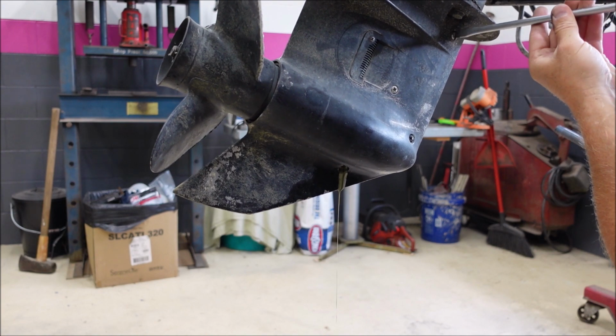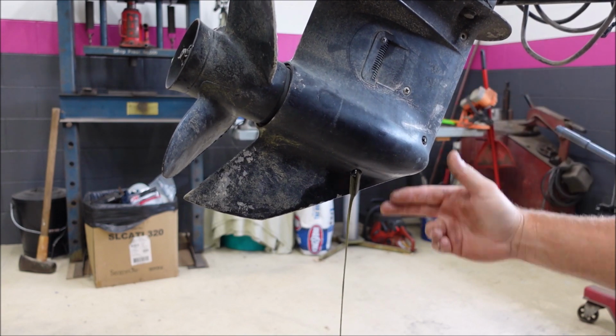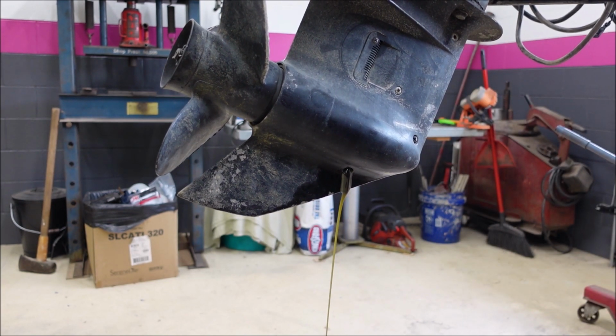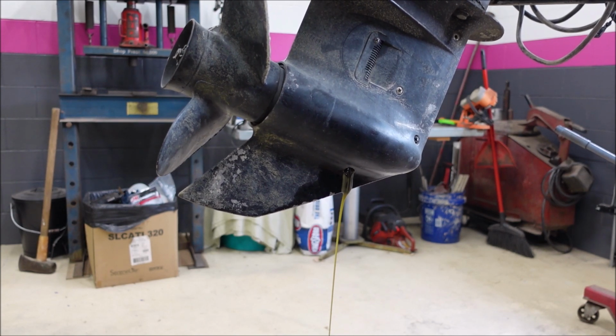Once you take this out, it'll really start flowing. Whoop! See the difference? We got some air letting it down through there. It does have a little water in it, but nowhere near as bad as I thought it was when I first took the screw out. It's really not bad.